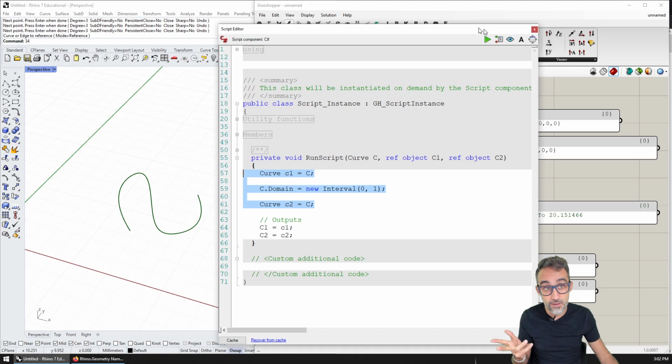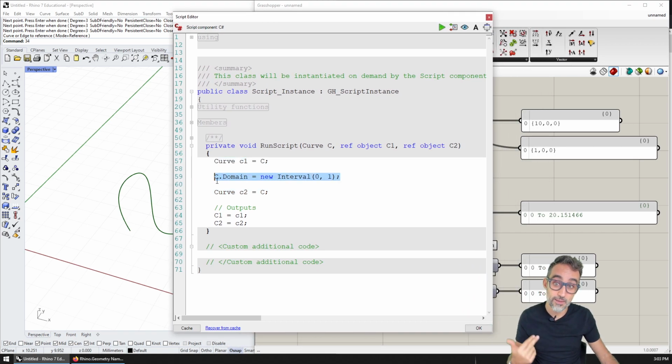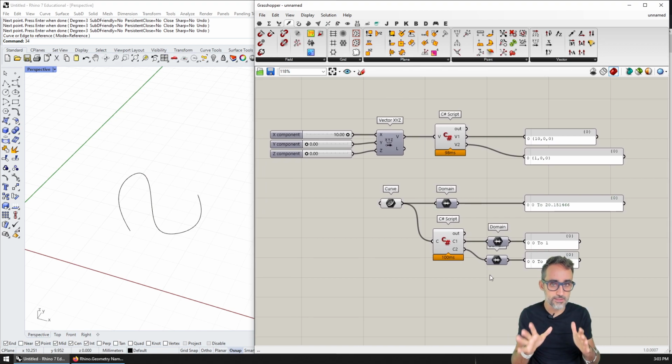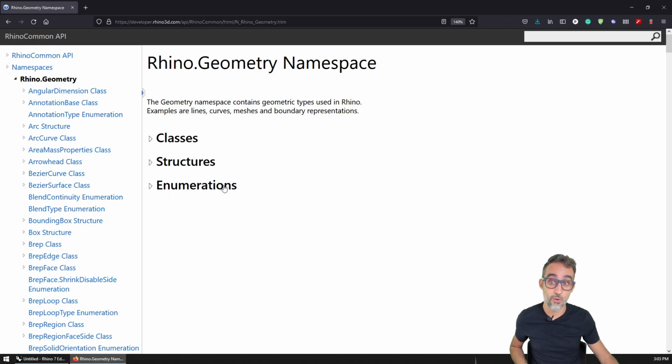The idea that if I copy an object and I modify afterwards, I may modify the original one that I copied beforehand, in terms of classes. All right? So keep that in mind as you move forward, because this is a topic that may lead to small confusions as you start writing more and more complex code. And as much as you can, just try to be mindful about what type you are using when you're working with B-reps, surfaces, curves, vectors, whatever, just to keep in mind the behavior that you may expect, okay?